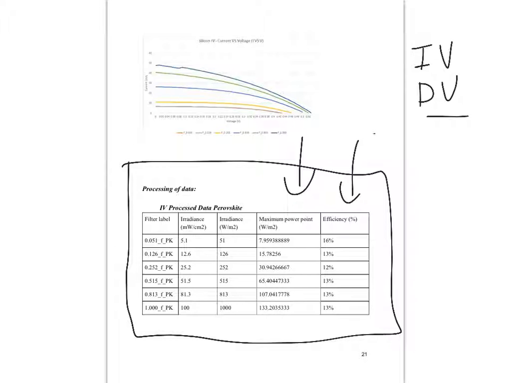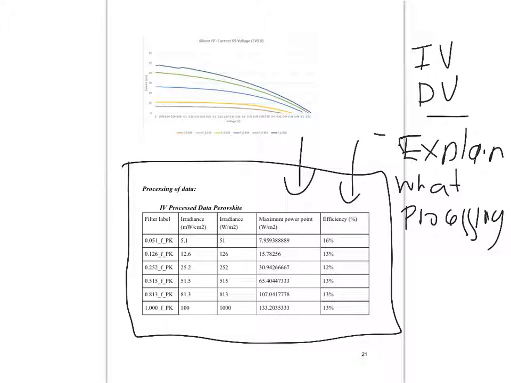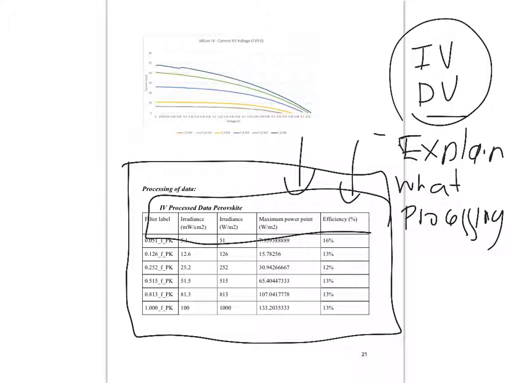Firstly, explain, because this is the section about process data. Explain what processing has been done. What is the processing? Why did you work out these things and how? And now, how do they relate to your independent and dependent variables? Now, it could be that what you've said is your independent and your dependent is not what you've actually made or generated. So go back and define it and change it. Okay? But in the end, those two things have to coincide.